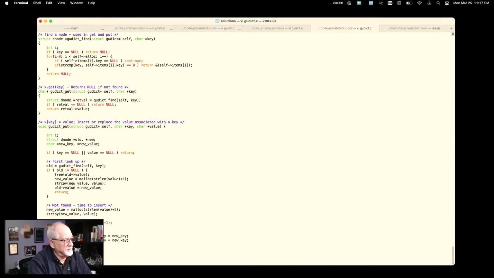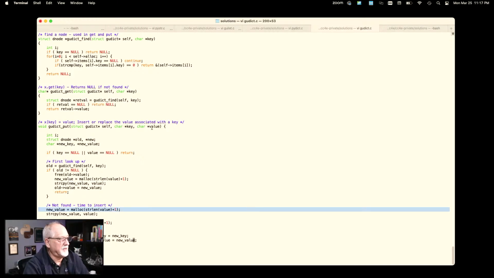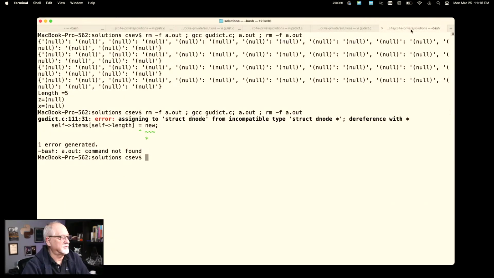I should call that saved value. So we've got to allocate, copy the key and the value into newly allocated strings, and then add them at the end. We're making a linked list now. I guess we're making an array of key value pairs is what we're doing.